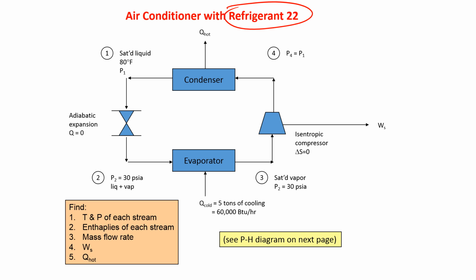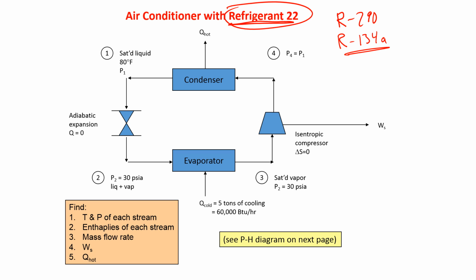So other refrigerants we also have, for example, R290, that's propane, much better for the ozone layer, and then also R134a. So this same analysis could be used with those as well. We just have to have a different chart for our analysis. A lot of them are being converted to R134a. This is pentafluoroethane, so better for the ozone. But let's go ahead and just design this with refrigerant 22.